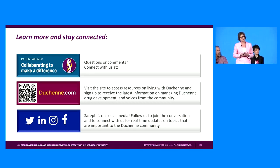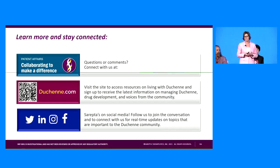We would love to connect with the patients and the families, whether it's through our patient affairs and advocacy group. They're here. You can email them at advocacy@sarepta.com. Another great way to keep in touch with our clinical trials is through our Sarepta Ally, and that has the same email address, sareptaally@sarepta.com. These have patient navigators that can help talk more specifically about the trials and line you up with where something might be closer to you.